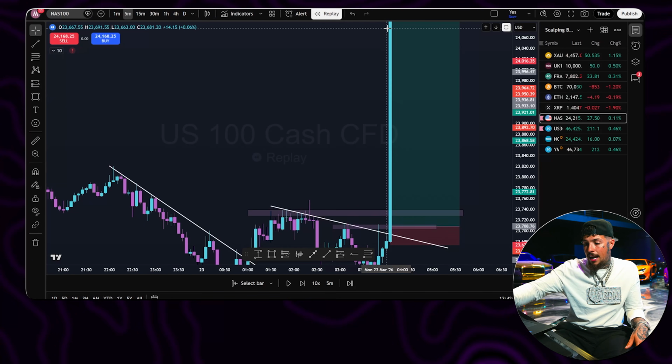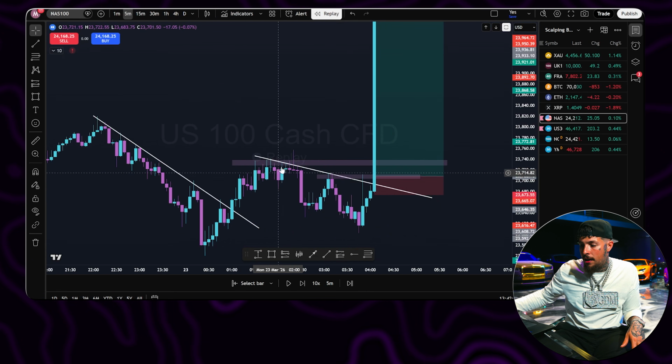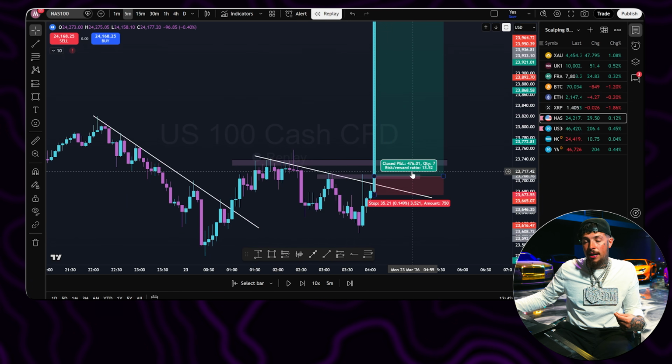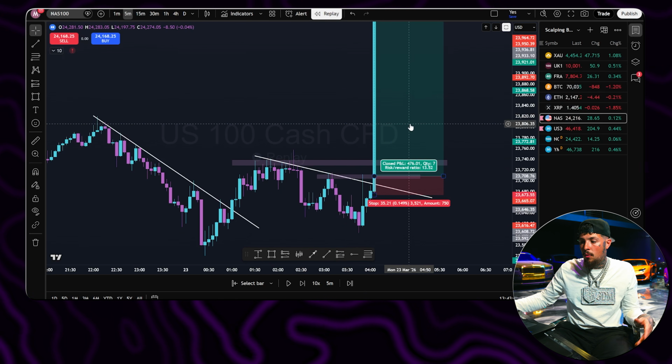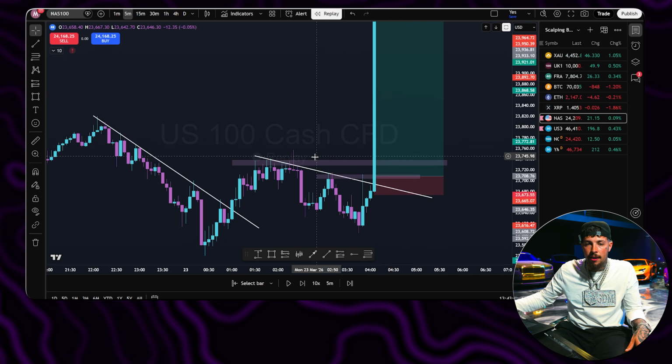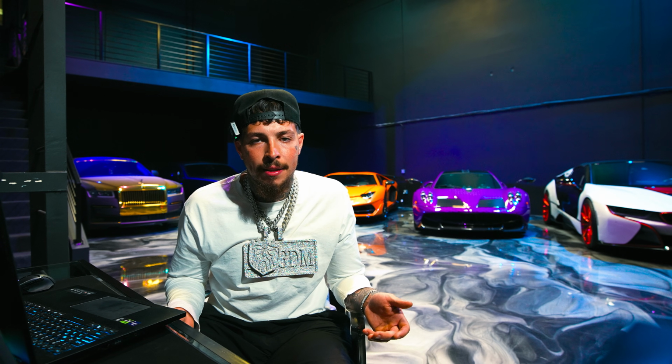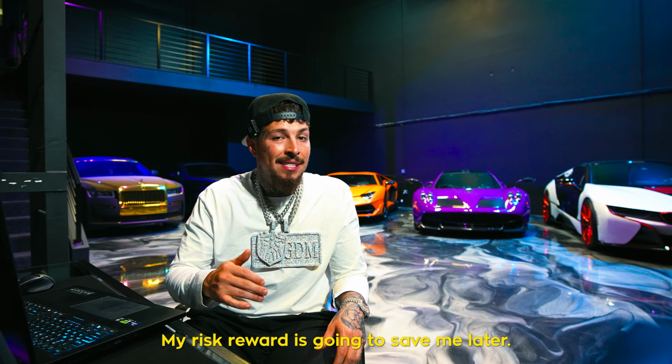And with trading, it's like, yeah, I just took a loss on this initial trade right here. That sucks. But that second trade just made up for this trade times 10. I just hit a 1 to 10, or I just hit a 1 to 5, and I'm 5 times up from this trade. Start looking at it from a perspective of you're going to lose. Instead of going in with the mindset of, I'm gonna win every single day, I have to win every single trade, go in with the mindset of, I'm probably gonna lose at some point. That's okay. My risk to reward is gonna save me later.